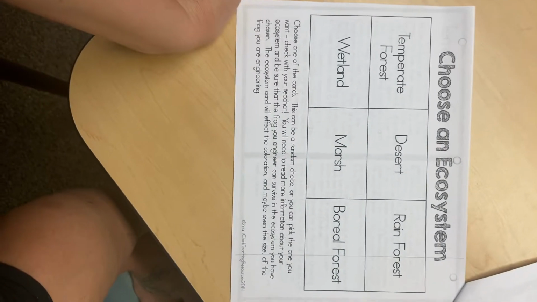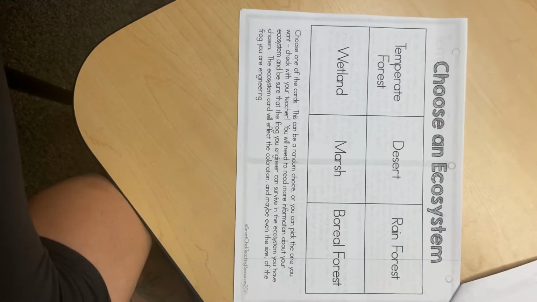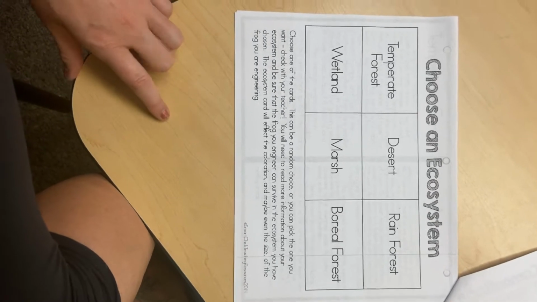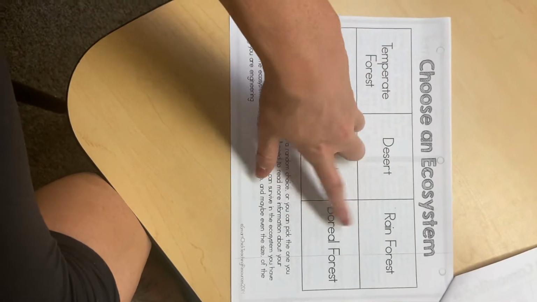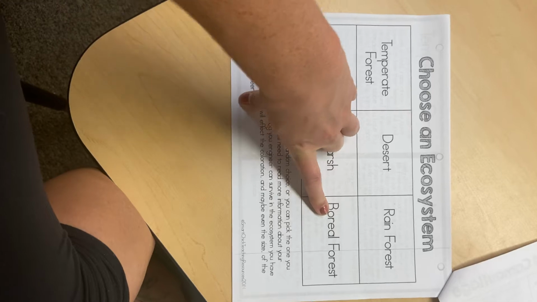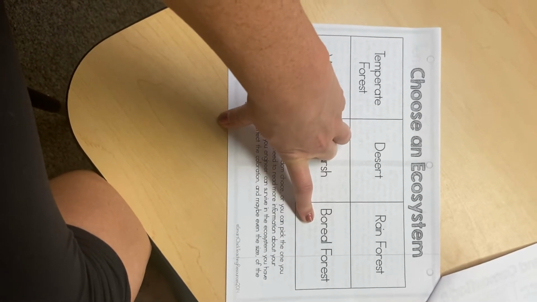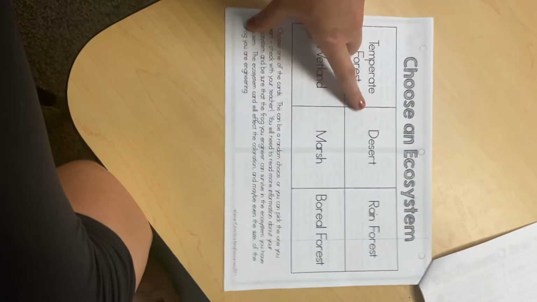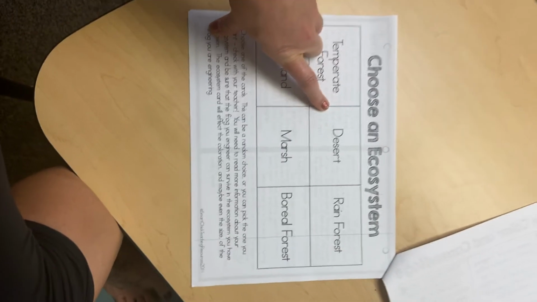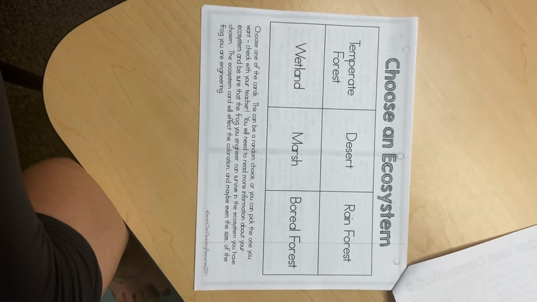When you post the picture onto Seesaw in the journal section, I want you to guess what kind of ecosystem would be best for your frog to live in. Now, we've talked about ecosystems, we've talked about adaptations. So if you have, for example, a frog with sticky feet, it's probably not going to live in the desert. That probably wouldn't work out very well, okay? So I will post these on Google Classroom and have fun designing your frog.